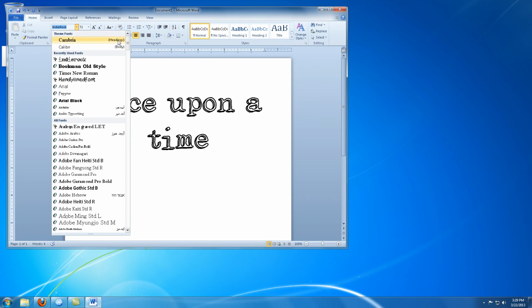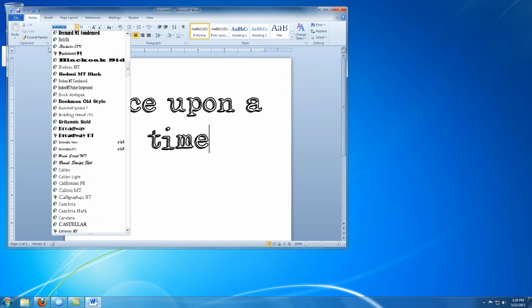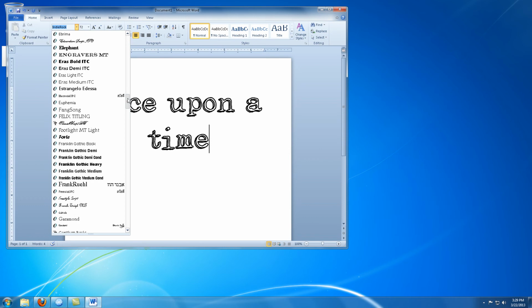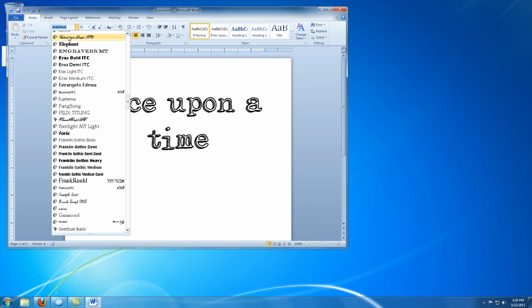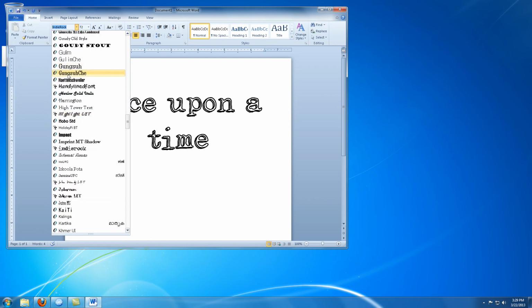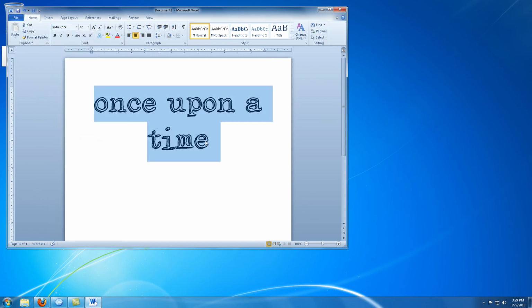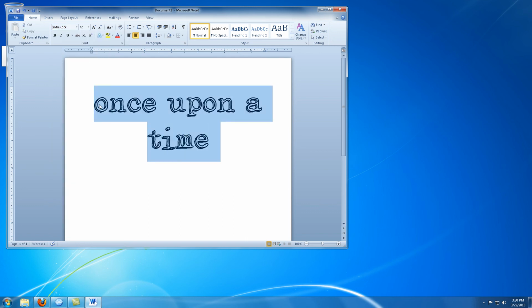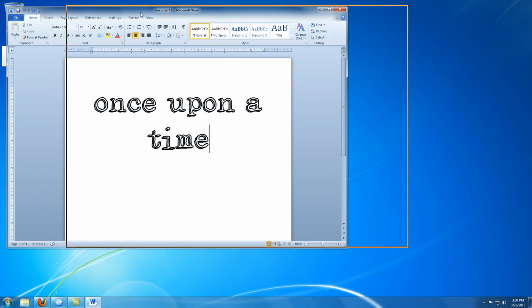So you just have to remember the title of your fonts, and it even displays what the font kind of looks like. But usually if you download a custom font, it's going to be hard to tell, because look at this. This may be a custom font I downloaded and it's kind of hard to read. So that's why it's better if you remember what it's called. But even if you don't, you just have to guess and click around and try to find the font that you like. So I hope now you know how to install neat-looking fonts into your computer.